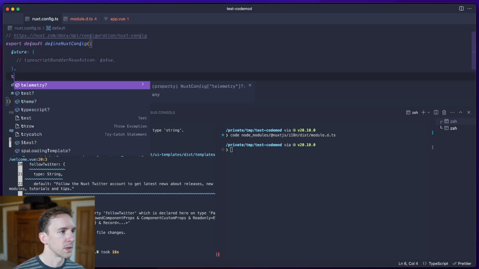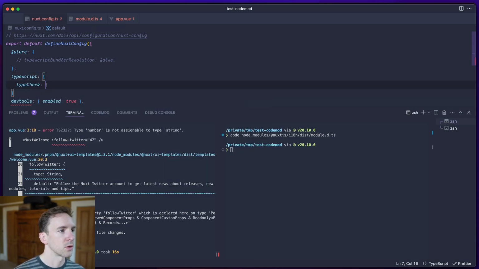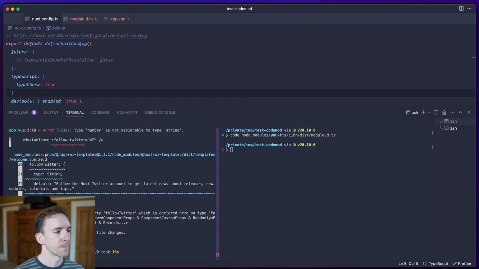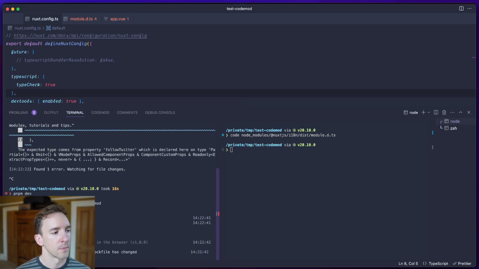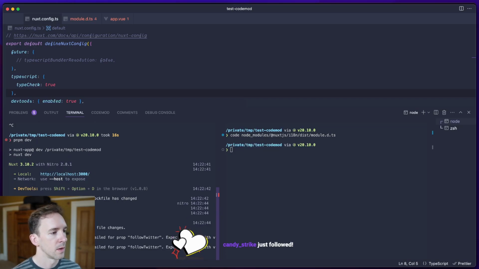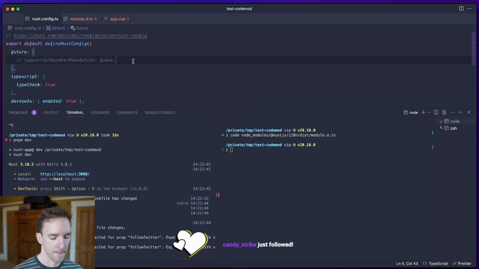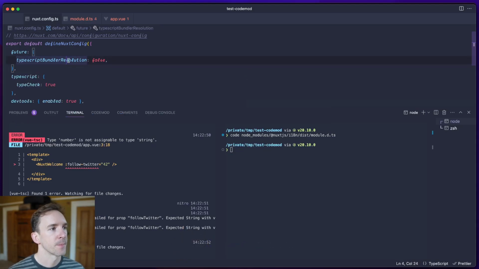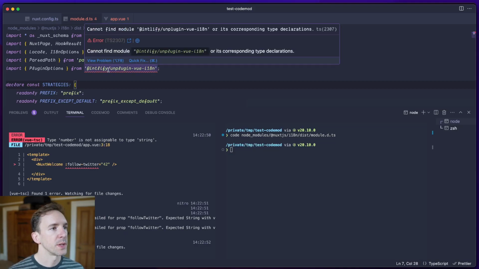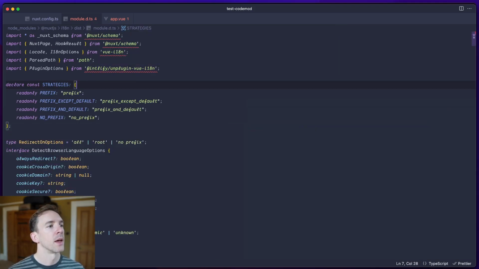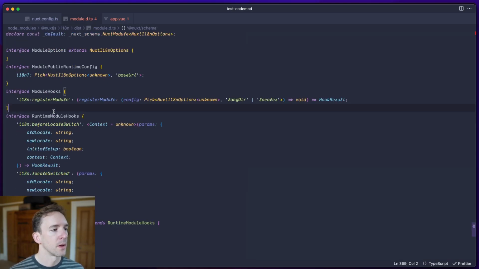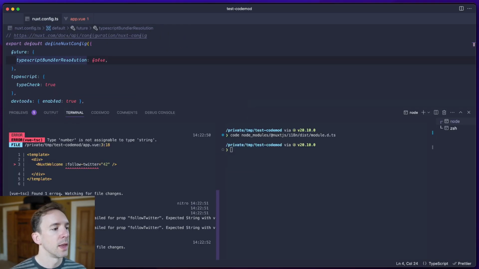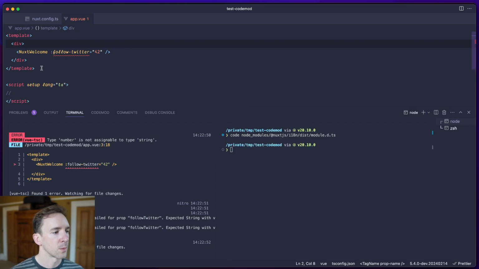Let's actually just do this instead. TypeScript type check is true. I'll make it easier. Okay, and that's runtime. Aha. So basically, actually, the issue is about module resolution. And I wouldn't at all be surprised if... Okay, so let's just... Oh, wait. That's weird.